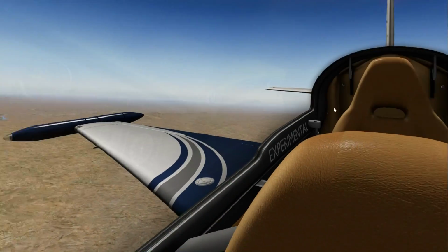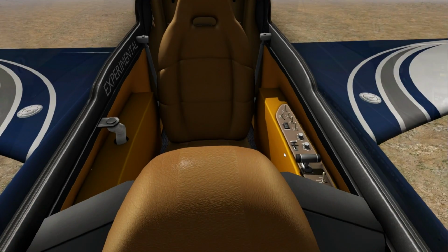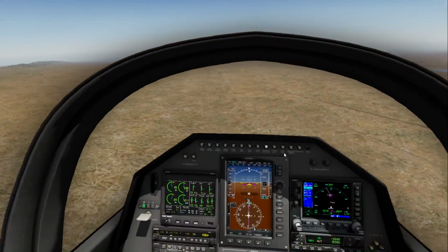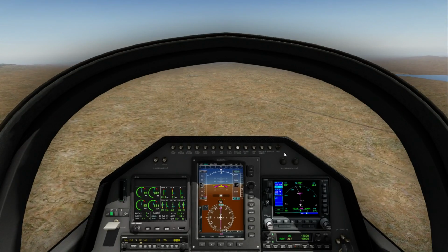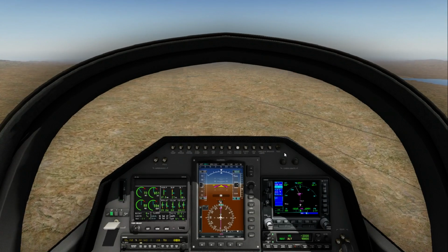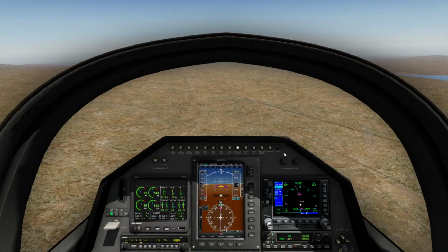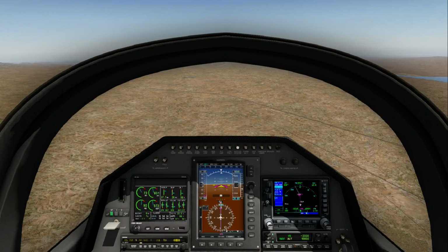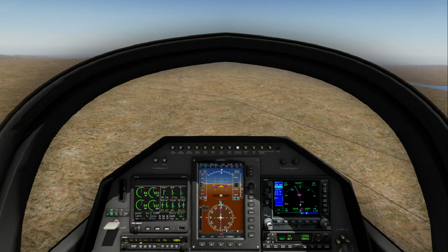Experimental home built, yep. Even had to write experimental on the inside here. Alright, coming up on Joe Mix. Let's go ahead and get the speed back to 250 knots. Oh, it comes back real fast. So we can just go ahead and leave the power up because we're gonna level off here in a second, and then we'll slow down then.